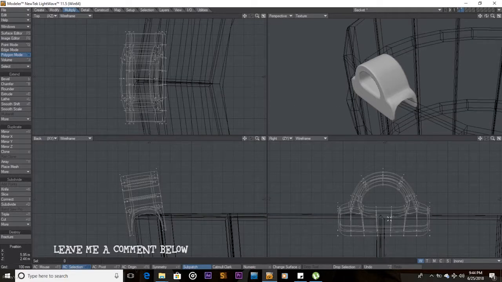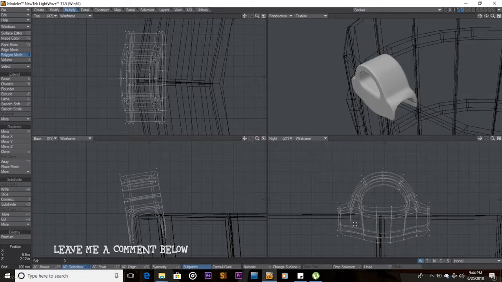Okay, so let's go in just this face. What we're going to do is select all these like this, T to move them down. Space to deselect, select these ones in the middle, T to move, let's move it down.